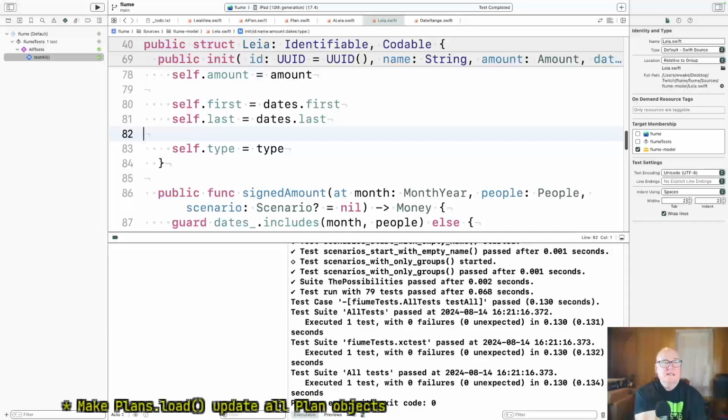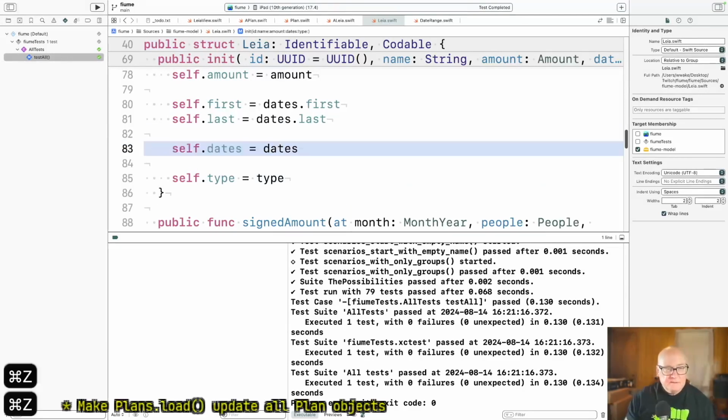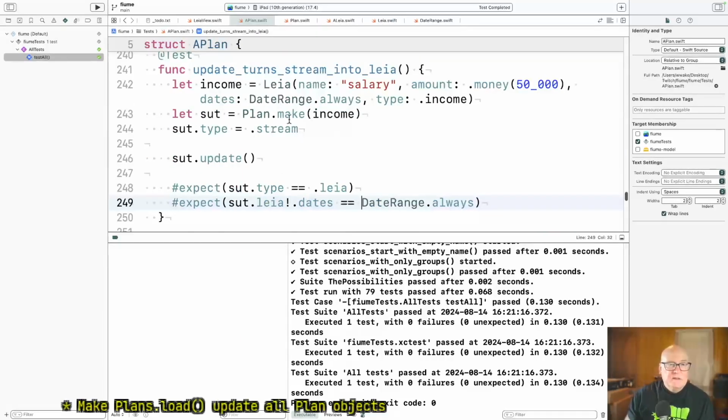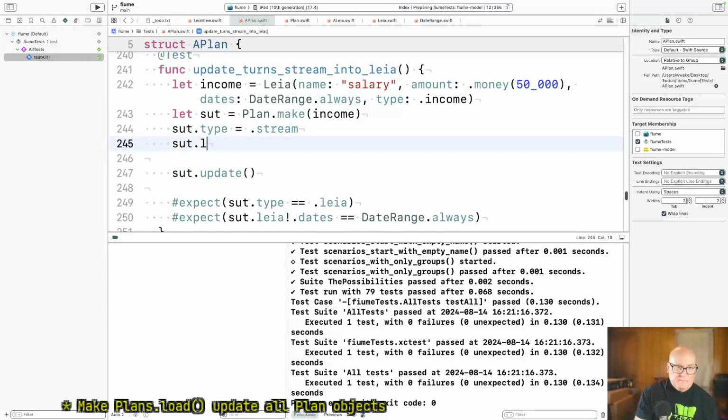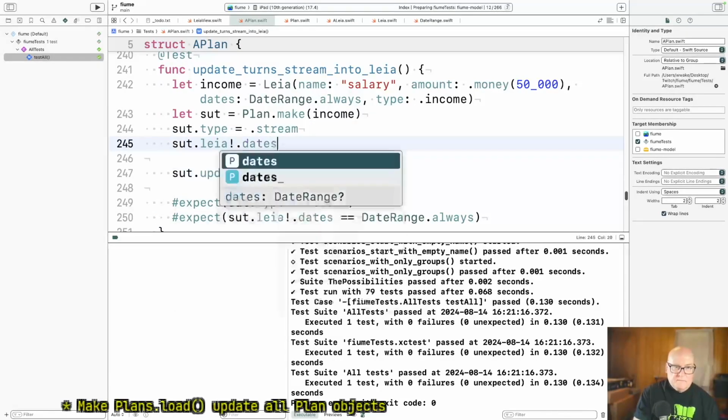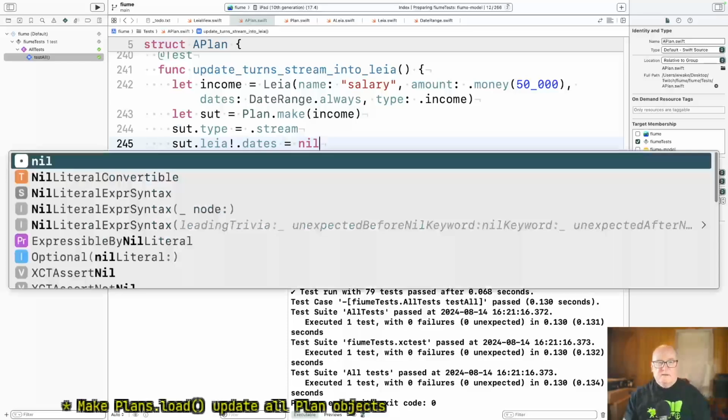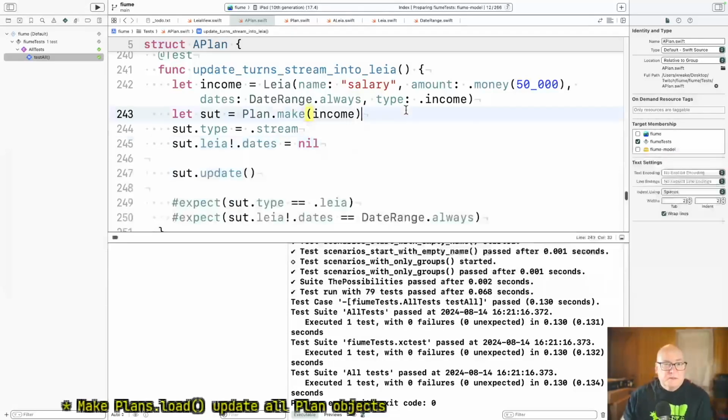Well, I don't know how to make this test. You know what I can do? Let's force it to be nil. Okay, so that's the way it comes in on an input stream. With nil, we call update.